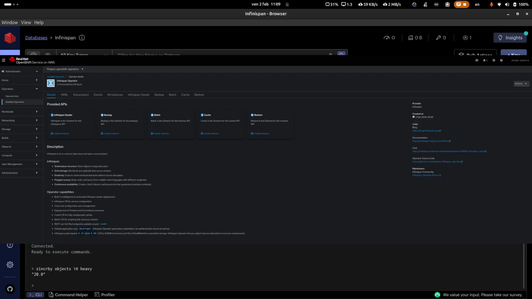Infinispan also comes with a fully featured Kubernetes operator. This operator supports provisioning of nodes, so scaling up and down is extremely simple in this mode. And it automatically connects to Prometheus for exporting metrics, and it comes with Grafana dashboards, and it can automatically perform backup and restore of your data and configure more complex things like cross-site.